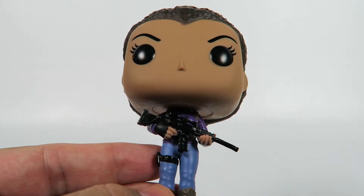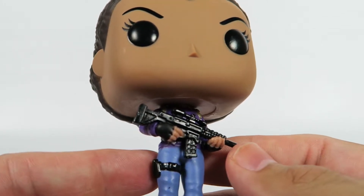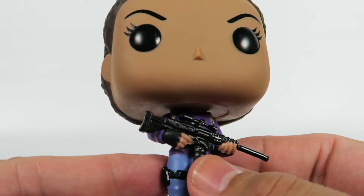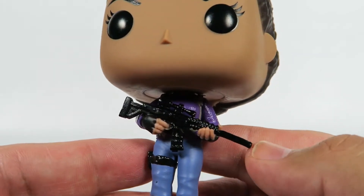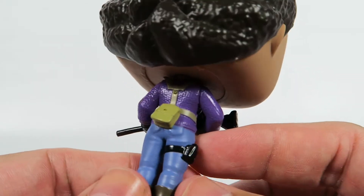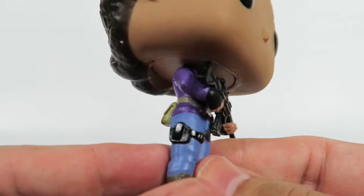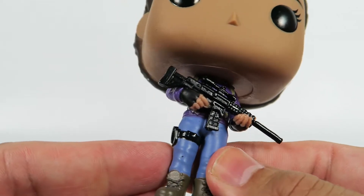She's holding her silenced, I'm guessing M16, with a scope on there. This is her favorite gun, she's always using this thing. She's got a gown and those fingerless gloves. The thing seems to have a pretty long clip, and it even has a nice scope on it. Here you have the suppressor. In the back, she's got that little backpack bag — a little too trendy if you ask me, especially for the zombie apocalypse. Here we've got some sort of strappy thing, probably to holster some sort of other weapon or some useful thing.